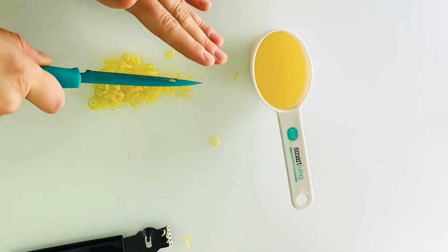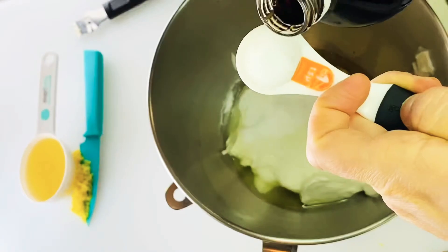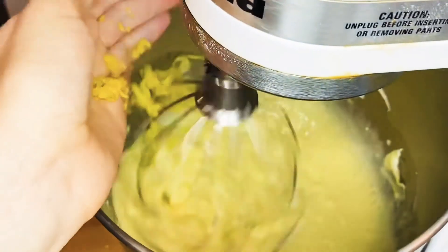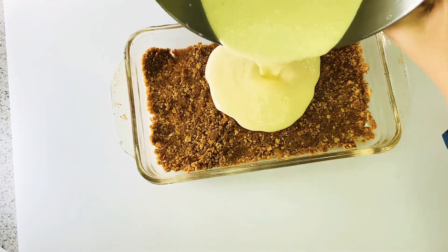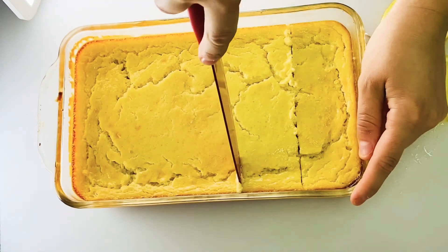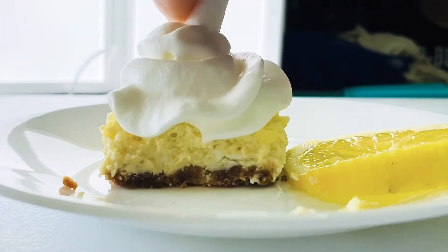Next I'm making some lemon zest, and I cut it up smaller because I have a lemon stripper, not a zester. Then one teaspoon of vanilla — give it a mix — and I also add in a third cup of lemon juice. Pour it into my baking pan and cook it at 300 degrees Fahrenheit for about 30 minutes.